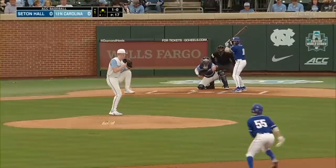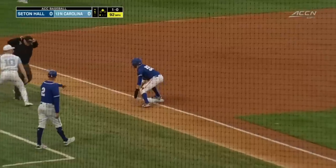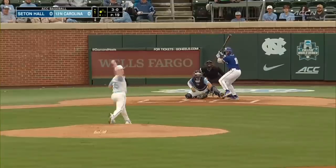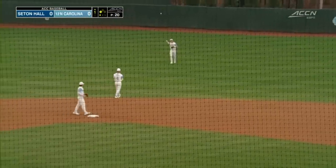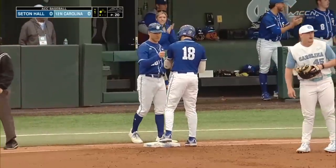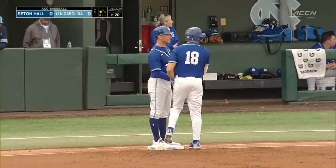Cloudy skies overhead, a slight breeze blowing towards left as the runner takes off again from second. Bad throw by Frick down the line at third. Horvath has to field it. The 2-0. Hot grounder back through the middle. It gets under the glove of Hawk and into right center field. The run comes in. Gale would have scored whether that ball was kept on the infield or not. And it's a 1-0 Seton Hall lead.